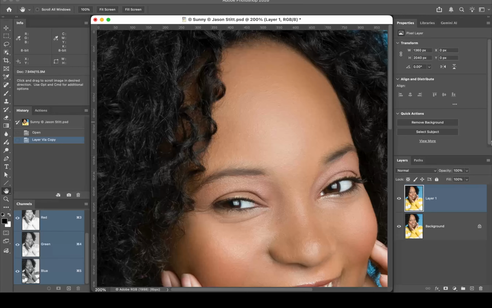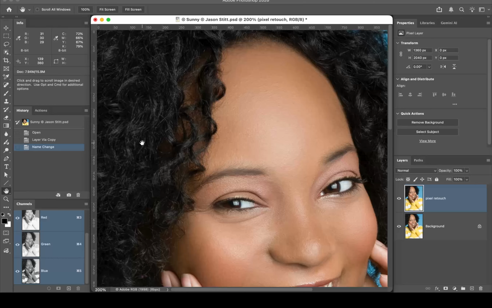So I'm going to double click on this layer number 1 to rename it, and I'm going to rename it Pixel Retouch. P-I-X-E-L. So now we need to talk about how you actually fix things like this. So most of you, your approach to this, what would you do to fix this? What would you do to cover this with hair? How would you do that?